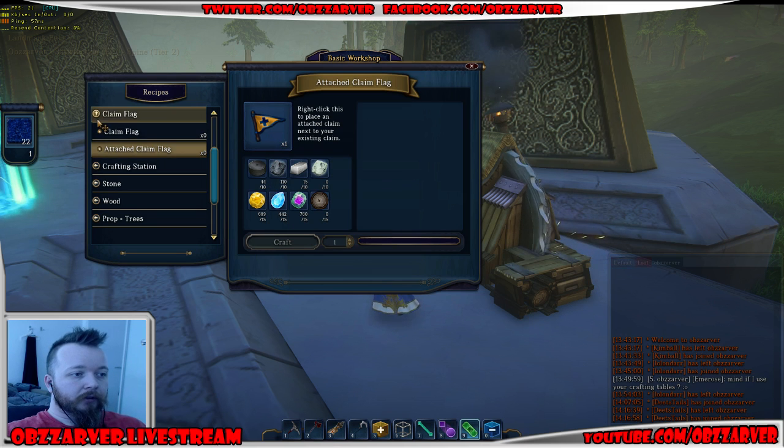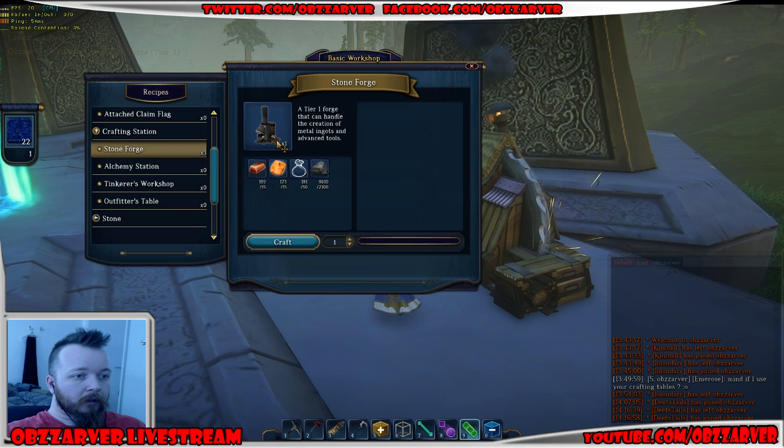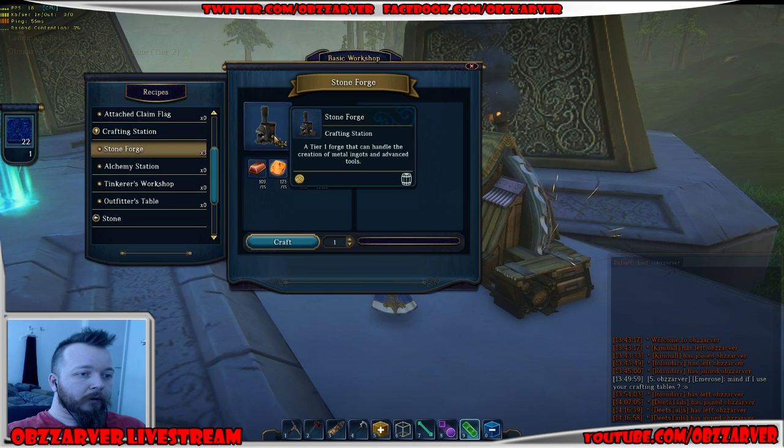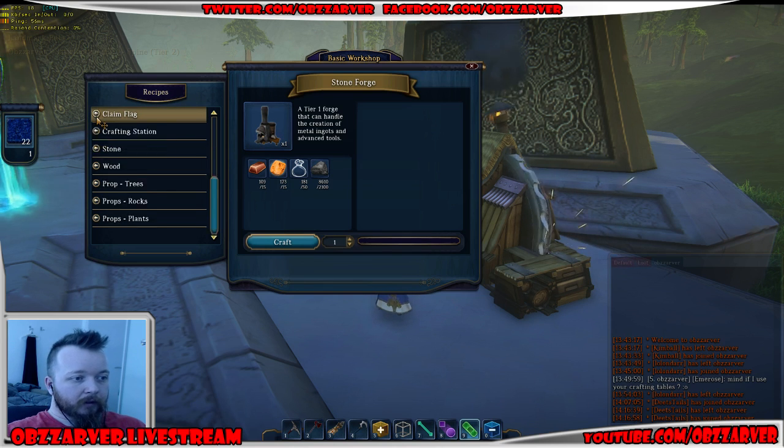From there, once you have a crafting station like a stone forge, you build this stone forge and have a look: what can I build in there? Well, you can build other things, and you progress like that. That's the very, very simplest way I can put it, I think.